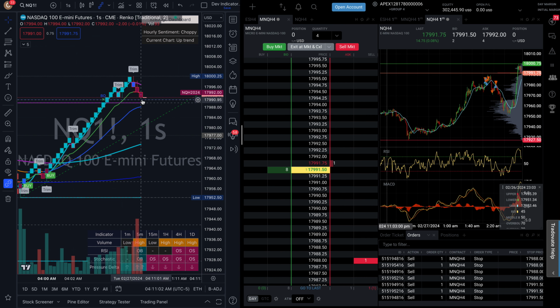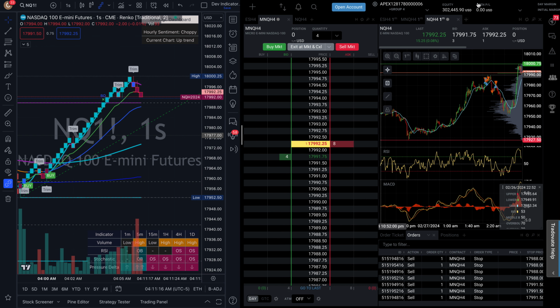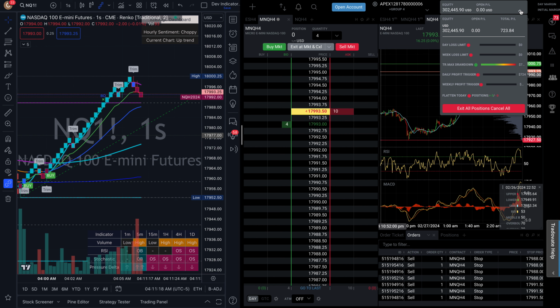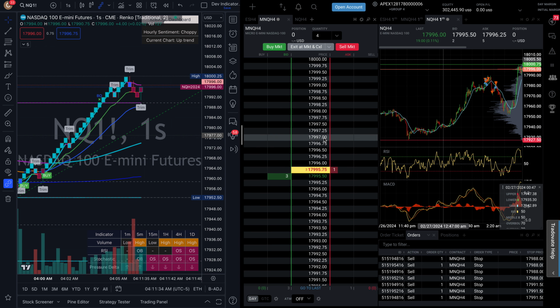Stop filled. So it looks like things are reversing here. So I'll probably end up just, see here, look at that mistake I made. My math was trash. I would have gotten screwed, but guess what? I'm done trading. So I'm gonna click this exit button. I'm finished. I've actually already hit my profit for the day normally if I was trading all my accounts. I think I have about 15 accounts. If I would have made anywhere from $500 to $700 an account, you guys do the math on that, and then I'm done for the day.